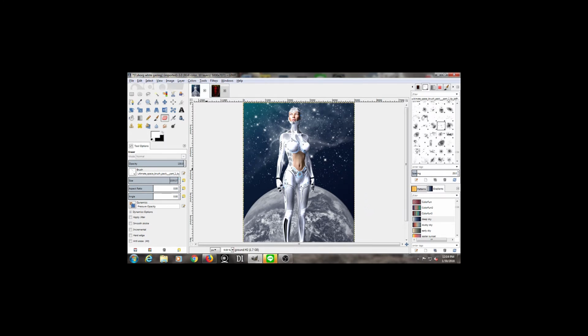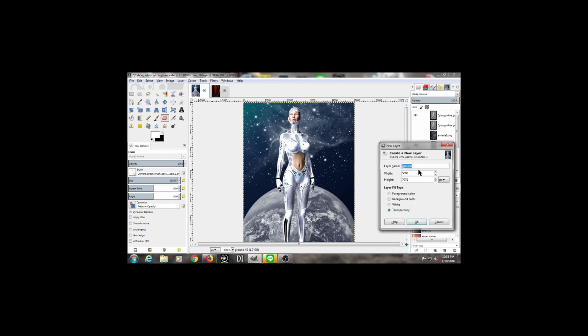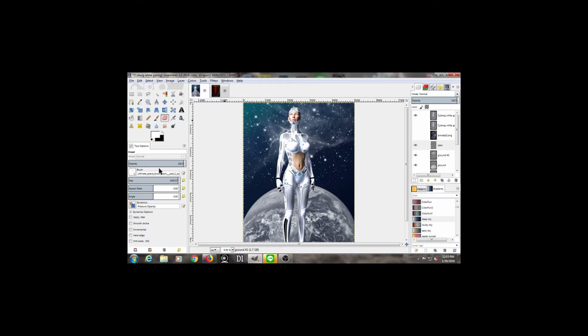I want to make another layer, stars, because I'm going to do some erasing here. I'm pretty sure it's going to have some borders.